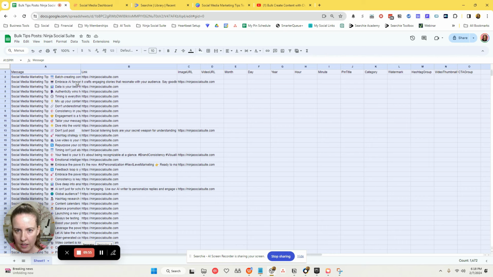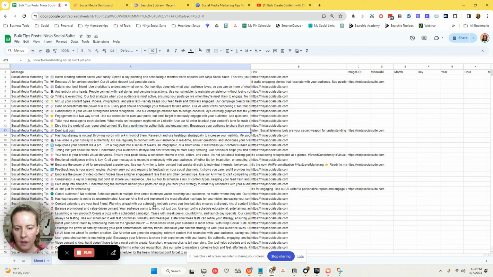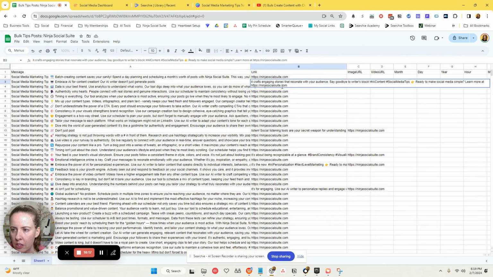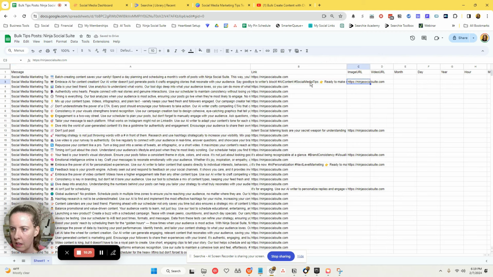Now I am seeing that I may have a little bit of problem on a couple of these. Let's see. Yeah, I have a couple where it has split. So I'm going to take a peek at that real quick. Okay, no worries. This will still be a quick cleanup. I did notice that ChatGPT threw a semicolon into a couple of my posts, and that's why it split it out into multiple columns. So all you have to do at that point is just grab your text, Control X, and put a little space right here and paste it in. And then we need to go ahead and move this link back over into the proper column. I'm going to clean that up a little bit, and we'll be right back.